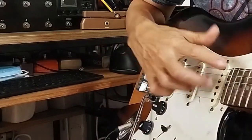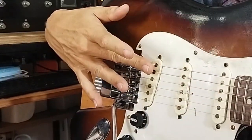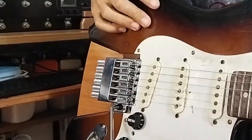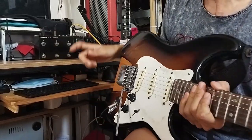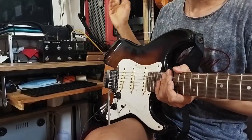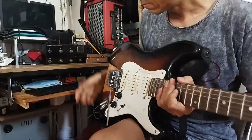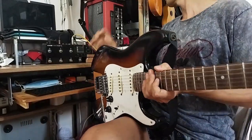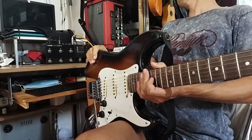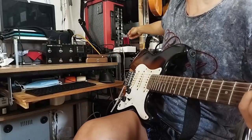This is the neck pickup. These are Tokai Aniko pickups. I think they are not so hot. I'm planning to change them. The guitar goes straight into this Roland Street Cube. This is a 2-watt, really 2-watt amp. No effects, nothing on that. Equalizers: bass and middle are at 12 o'clock, but the treble is on max. Let's check.